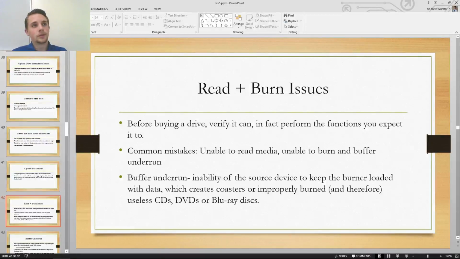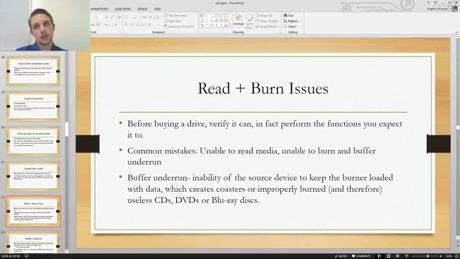So, buffer underrun. Basically there's built-in RAM on CD and DVD drives, and when you're burning or ripping data from or to a disk, the data is temporarily in that DVD or CD's RAM before it gets burned through the disk.